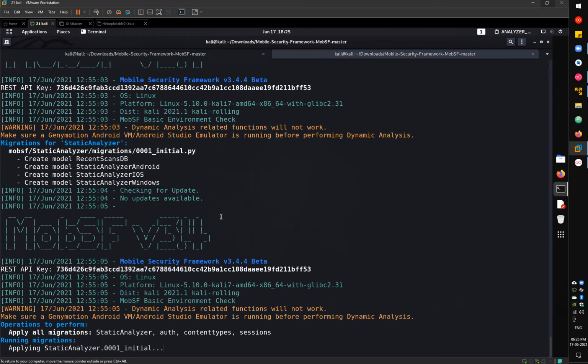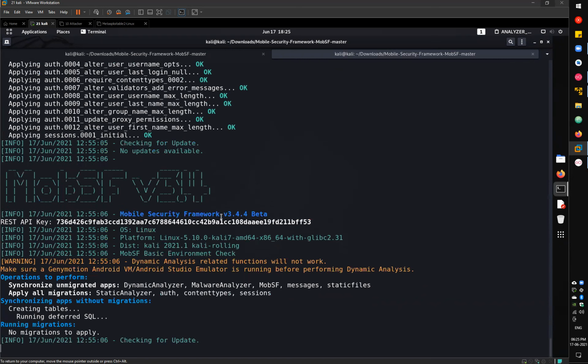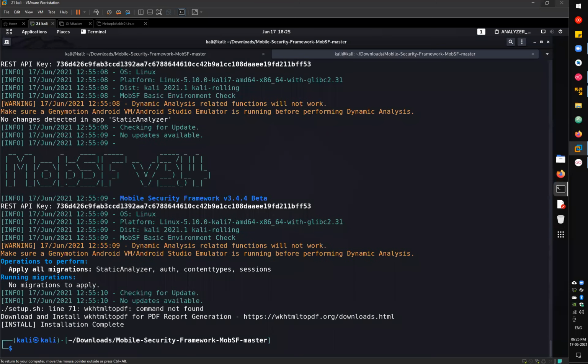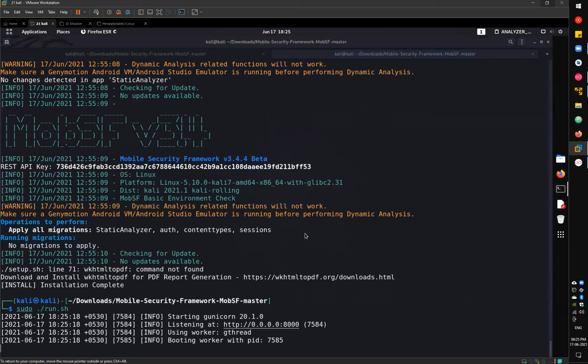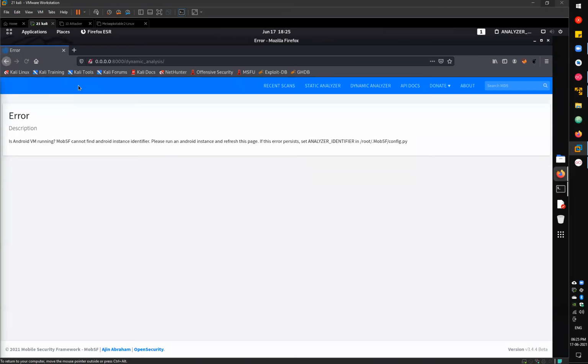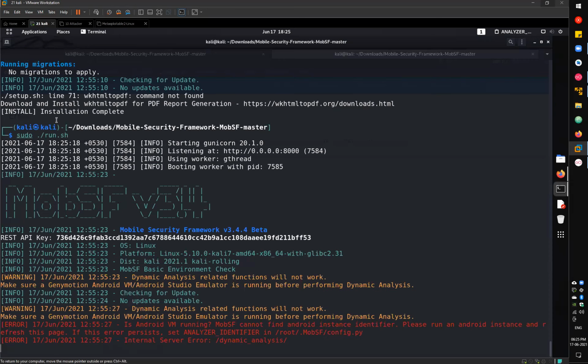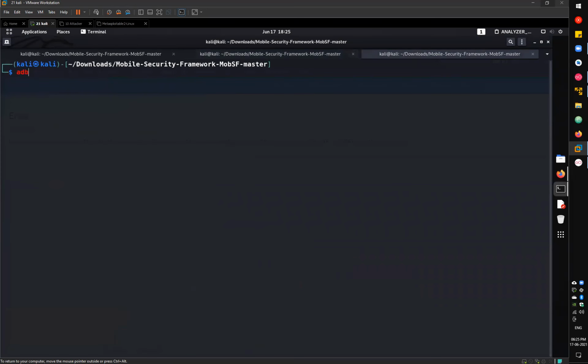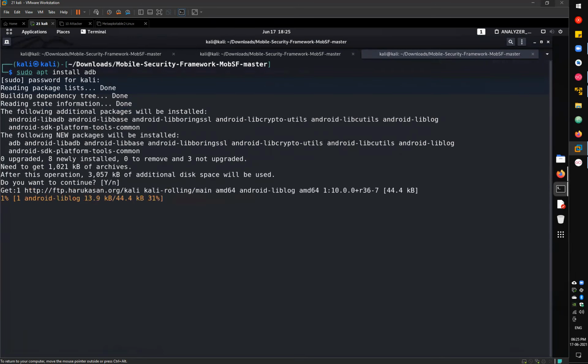Just start the file. You can start MobSF with a simple run.sh file in Linux, or you can use the run.bat file for Windows. Just go with sudo ./run.sh, and this will give you a link to use MobSF. Now, after starting MobSF, if you again go with the dynamic analyzer here, you get the same error for the virtual instance. So go with the same command, open a new tab, and adb was not installed here. First of all, let's go with simple sudo apt install adb. Let's go with the password and let's install the Android Debug Bridge.